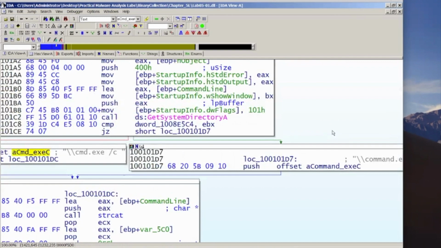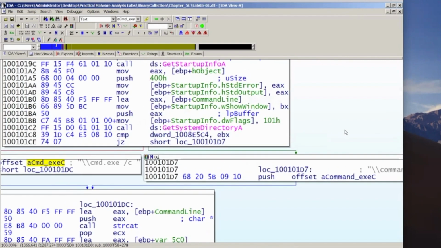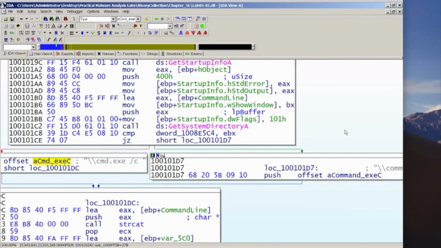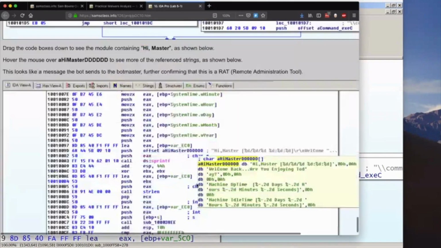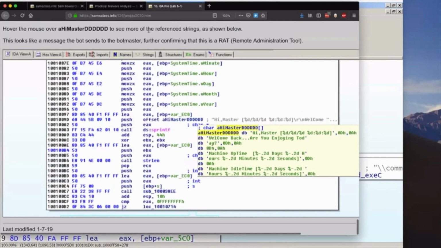You can now more confidently say what's going on here. This is a botnet command and control. This is a bot infector, and in particular, this part of the bot is the one that executes arbitrary command line commands. All right. So that's what I wanted to show you there, to give you some introduction to how IDA works.